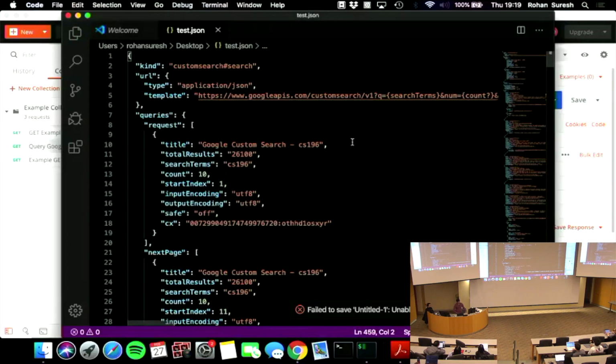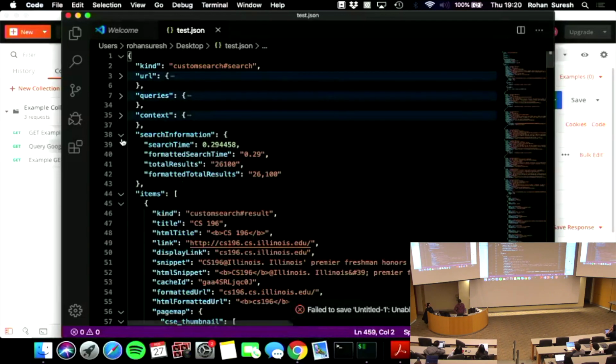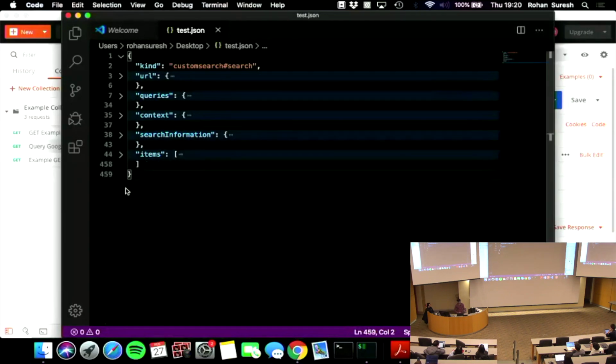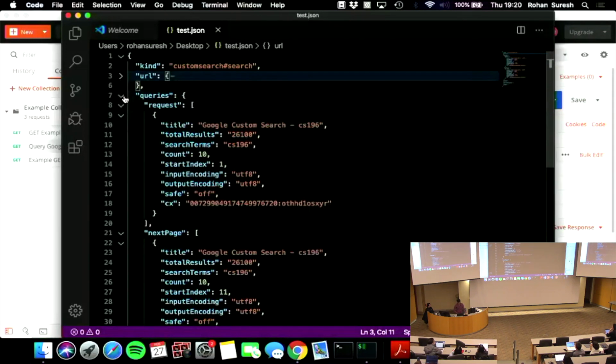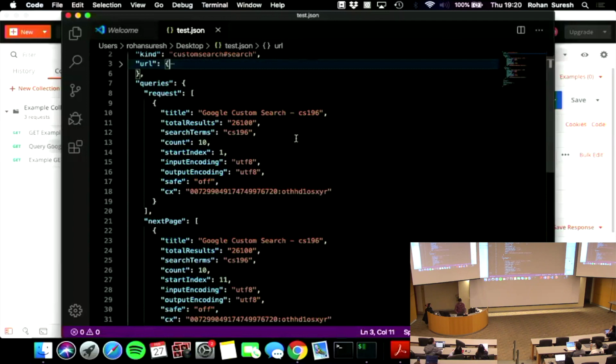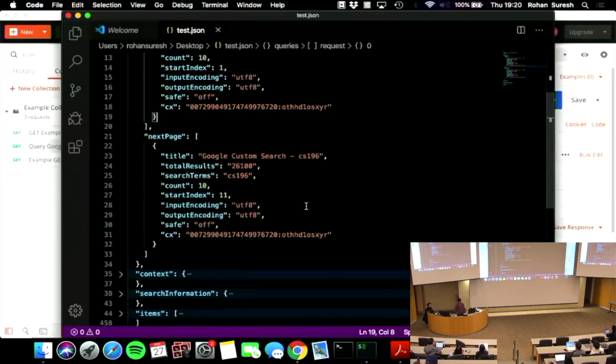Okay. So if we look at the JSON, we get a huge amount of data here. So firstly, let's make this a little simpler for us. Using VS Code and other IDEs, you can simplify your JSON queries into the main chunks. And this is again showing JSON's nested feature. We see we have the URL here, and we have the kind. So the kind is a custom search. Now we have the URL. In the URL, we get exactly the query that we made. Pretty basic stuff. In the queries, we see that we made the search here. We get the total number of results, and then other information regarding the query that we just made.